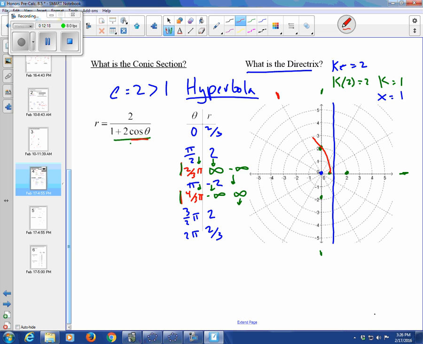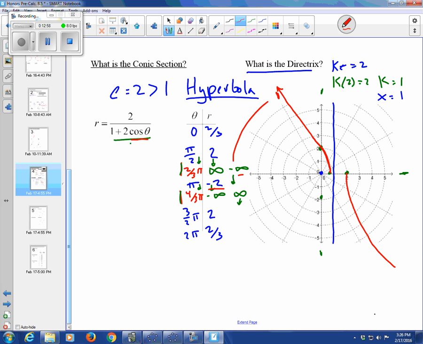Approaching that 2/3 pi rotation, we get r values going out to positive infinity like that. Now after that, we've got r values coming from negative infinity. So for this amount of rotation right here, we're getting r values that extend into the 4th quadrant, coming from negative infinity there. So it's going to come up like this. And all of these are negative r values, connecting to that negative r value of -2 for the rotation of pi.